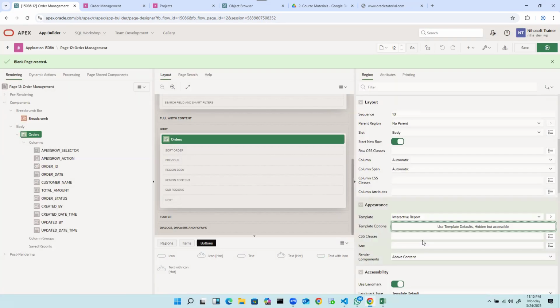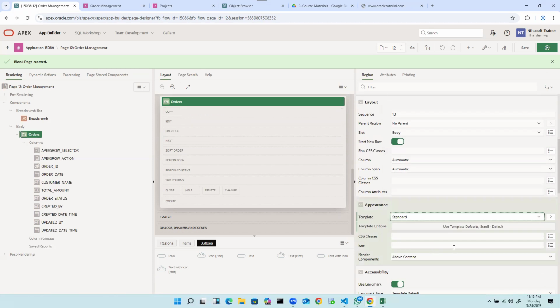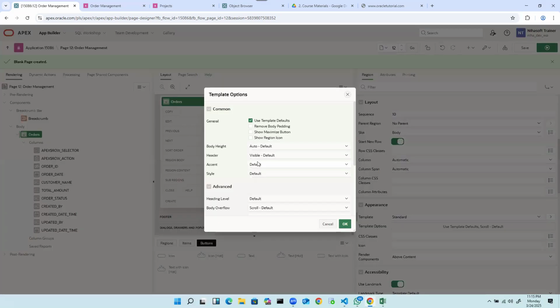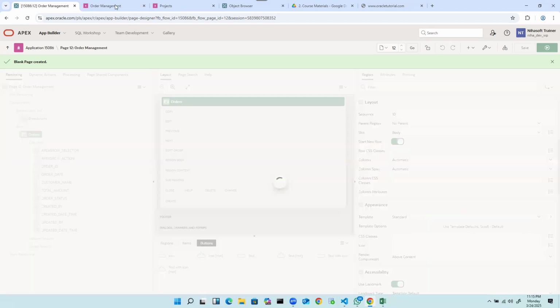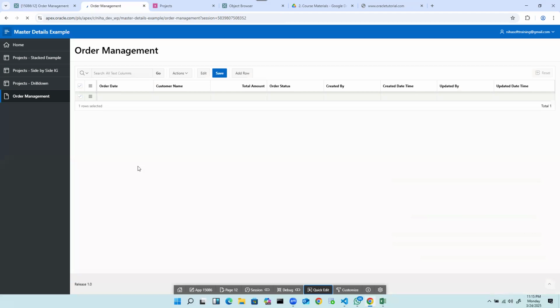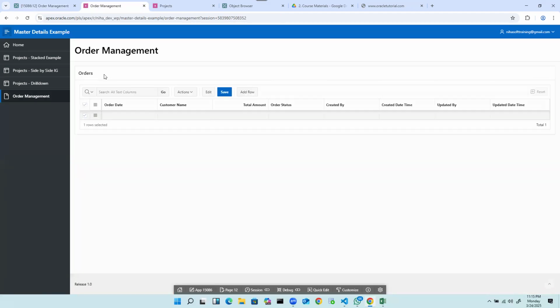So I will convert this to standard type, so that everything will be displayed. Okay, so we can see now this is displaying and we have columns here for adding and updating.